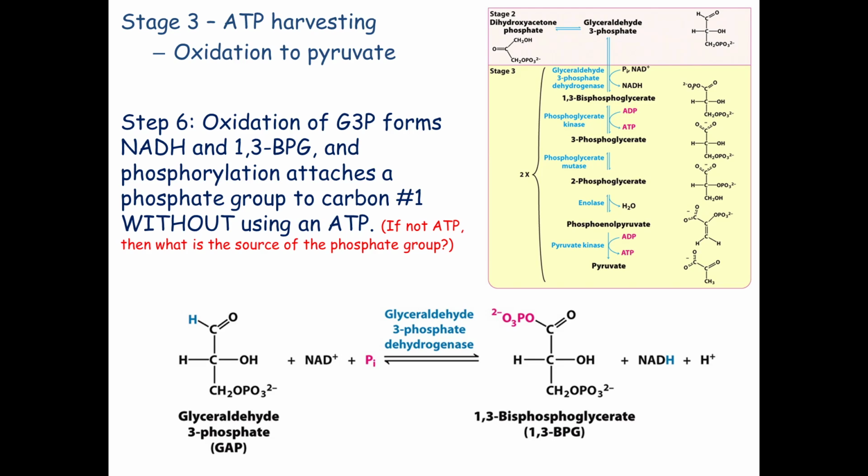Okay? We're going to put a phosphate on, but we're not going to use an ATP. This is important, that we do not use another ATP to invest that phosphate. We're going to just grab a phosphate floating around in solution. There are plenty of them around. Right? So we take the glyceraldehyde 3-phosphate, it already has 1, and we're going to do 2 things to it. We're going to oxidize the molecule, and then we're going to put the phosphate on, right? All in one reaction. Okay?